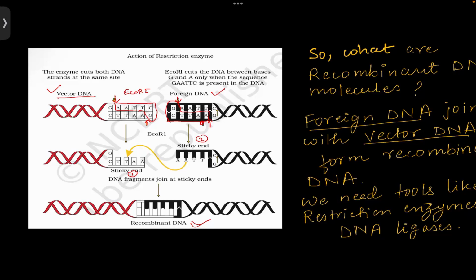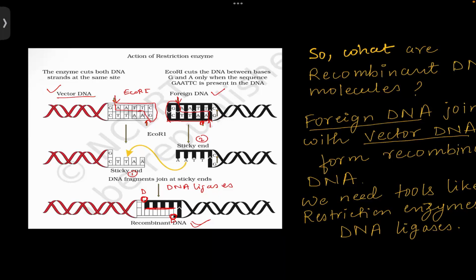And these hydrogen bonds can be sealed by the action of the enzyme DNA ligase. Okay, DNA ligase has now sealed these sticky ends with each other. So here DNA ligase will do its action in the backbone. Here hydrogen bonds are formed, and here DNA ligase, referred to by D, has now formed the phosphodiester bond at the sugar phosphate backbones.